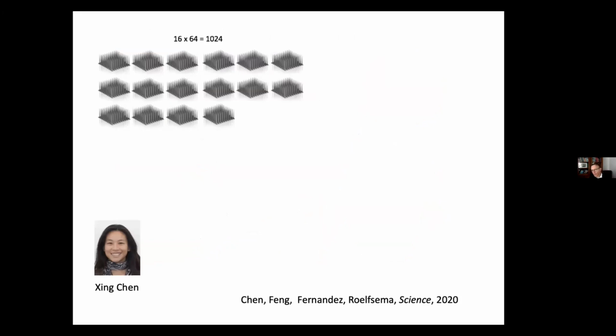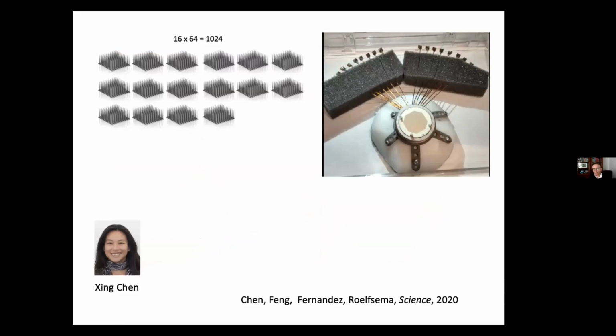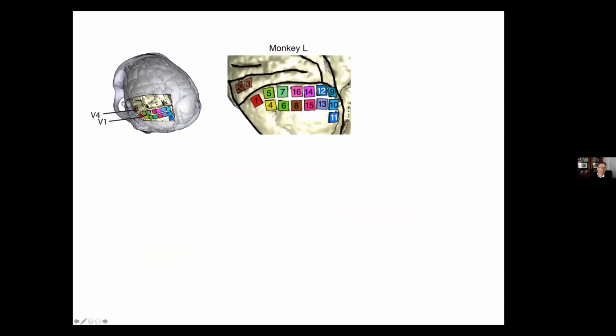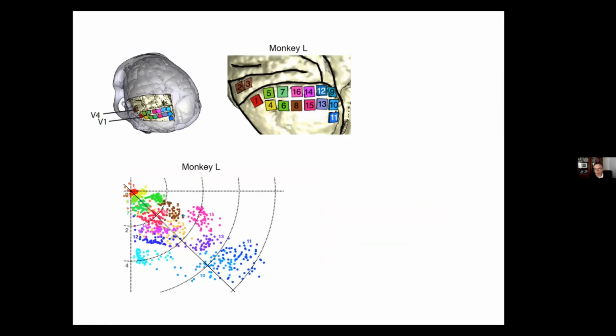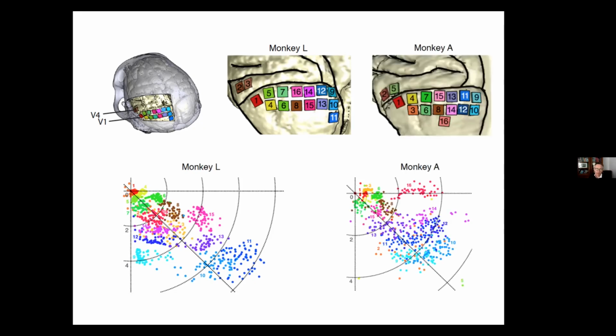We wanted to test proof of principle, and therefore we implanted 1024 electrodes. There are 16 Utah probes, and every probe had 64 electrodes, 8 by 8. We punched them into the visual cortex. 14 of them were in primary visual cortex, 2 of them were in area V4. These are the receptive fields. So we're not covering the entire visual field, actually only a fraction of one of the quadrants, but still a decent coverage of a part of the visual field. Also in the second monkey.